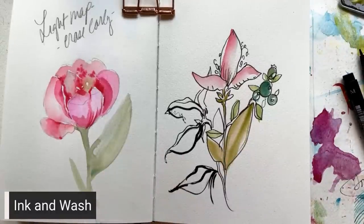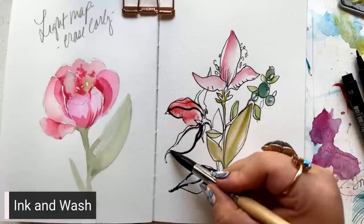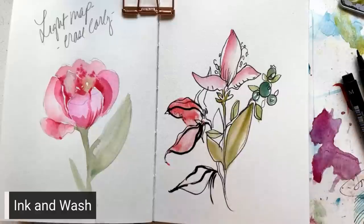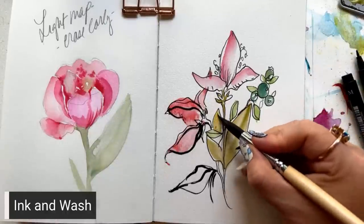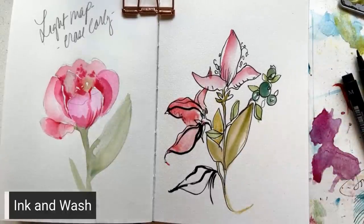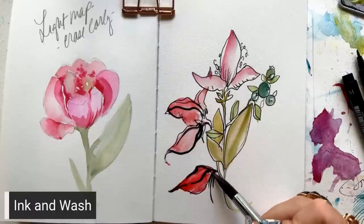Now I haven't used this one in a couple of weeks. I'm trying to remember how it responds to water. Look at that. Maybe a skosh of bleeding there, but I don't think so. That's why I love my Pitt pens. They do a good job. They let you be very instinctive. There's no dry time, you can just get in there and enjoy the immediacy of your session and not have to worry about bleeding.